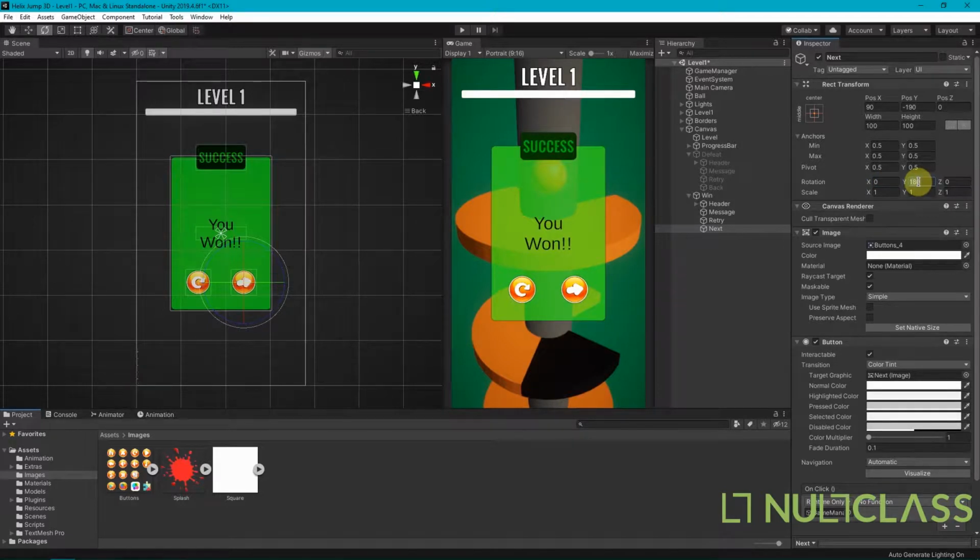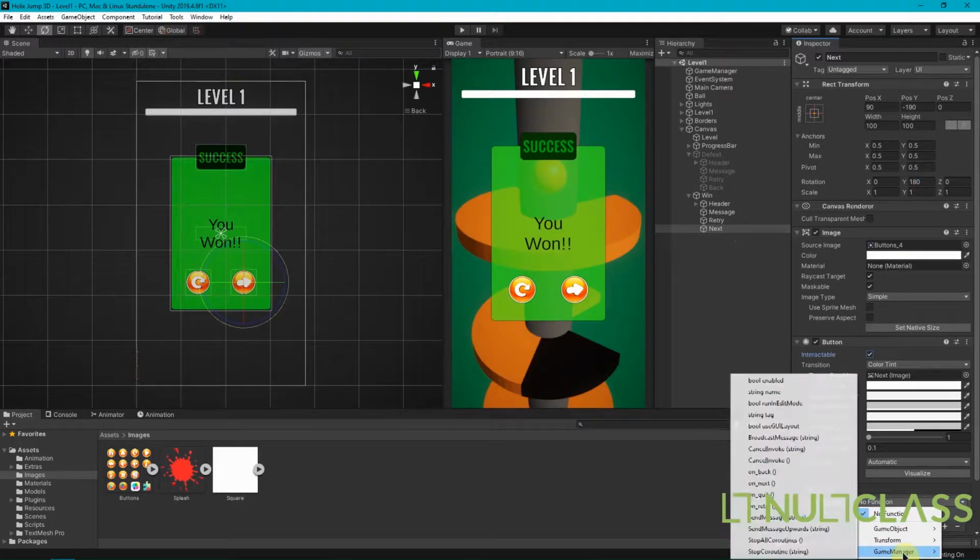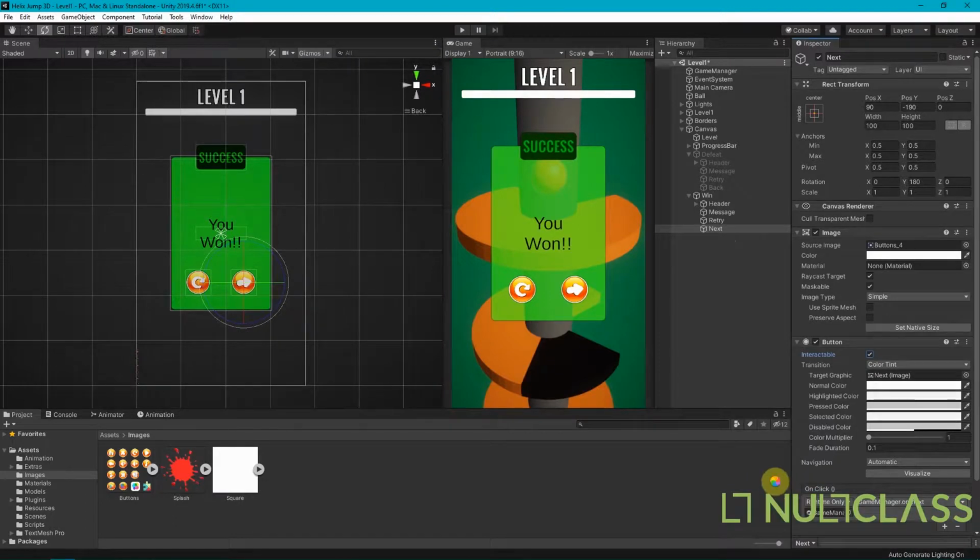Okay, so also what we can do is we can just flip it. So let's just give it 180 and this becomes our next now, and in our no function we are going to go to game manager and we are going to do OnNext. So this is pretty much set up.